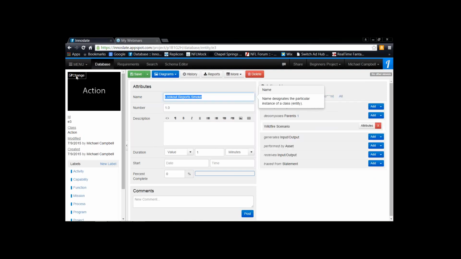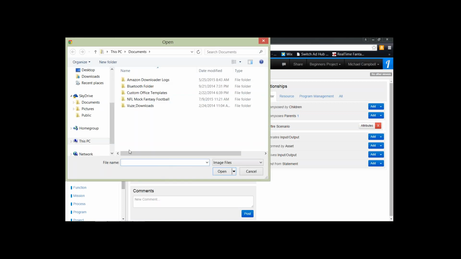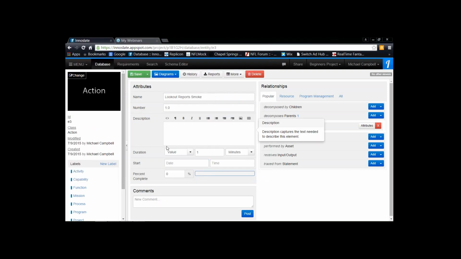If I wanted to add a picture to this, I could show maybe what the lookout's location might be. Ideally, it's just a shack sitting on top of a very tall hill to be able to overlook the forest. I can do that if I wanted to as well. So I would be just looking for certain pictures to do that with, and I can upload those as well. I can also take a picture from a file and drag it into here, and it should upload that as well.